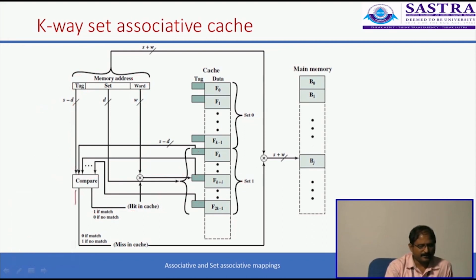Similar to that, this branch is working. This branch is considered as miss. When miss is 1, if there is no match, then miss is 1. If there is a match, then miss is 0. Actually, hit is 1. So, if there is a miss, then it will come here. The entire memory bits are used to fetch the field and place it in an appropriate set.